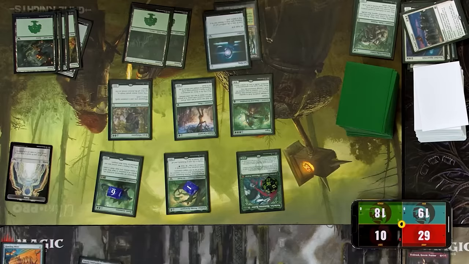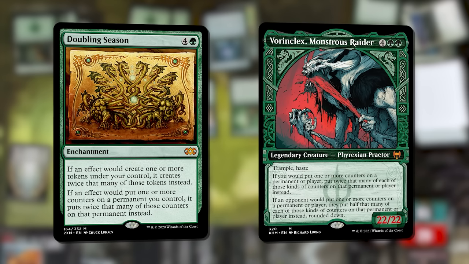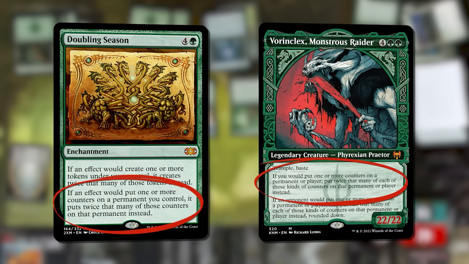All right, I'm just gonna play Doubling Season. Oh boy, with Vorinclex. So that's 4 times? Yeah. Nice. This card plus my commander is just a wombo combo. Anything that gets counters is now going to be quadrupled. And there's a lot more where that came from.